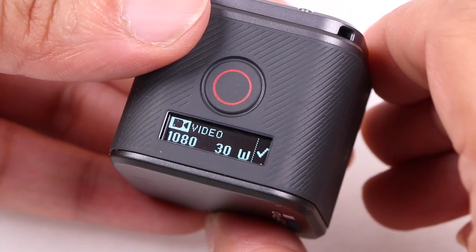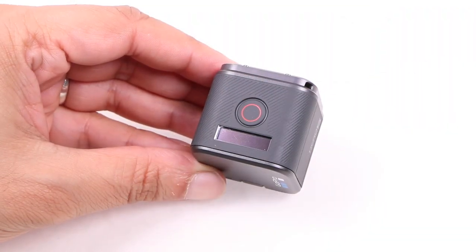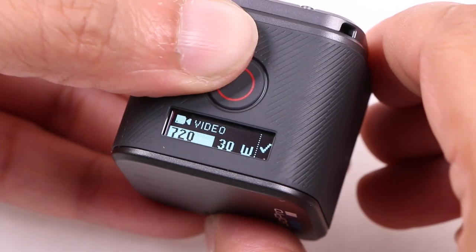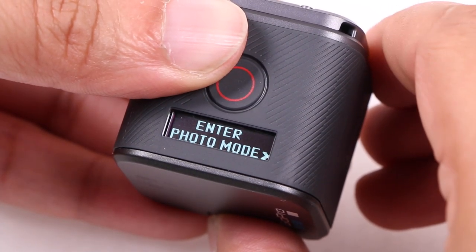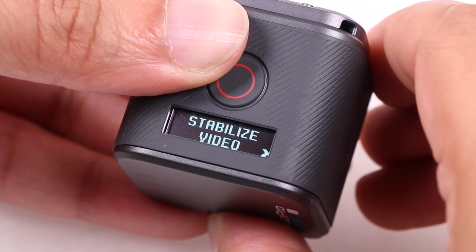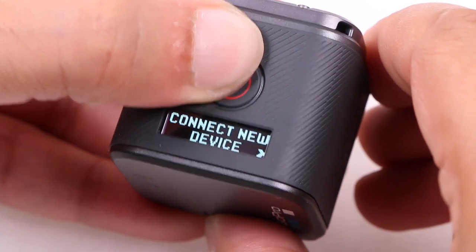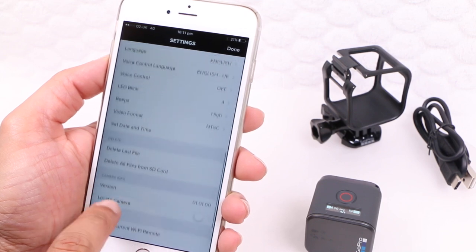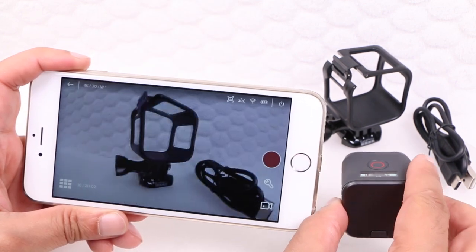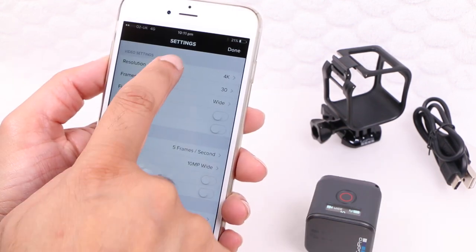The menu system is still similar to its predecessor and relatively simple to use, with its quick startup and recording option, as well as the ability to scroll through menus and change settings quickly and easily with the 2 buttons on the entire device. Although the camera has a small display showing a strip of basic information, controls on the camera are extremely limited. There's also the GoPro Capture app where connectivity remains solid, making changing settings even easier and providing a live stream of what the camera sees — although bear in mind WiFi will use extra power, draining that built-in battery even faster, so use with caution.